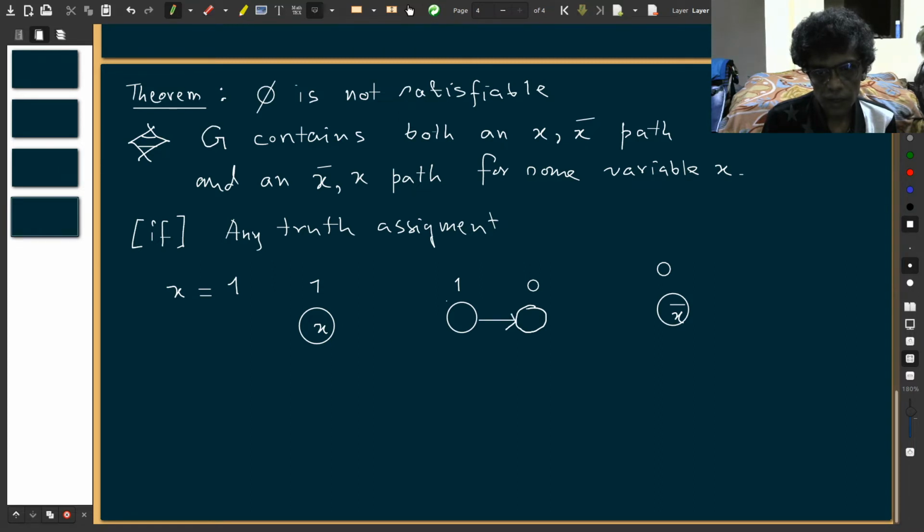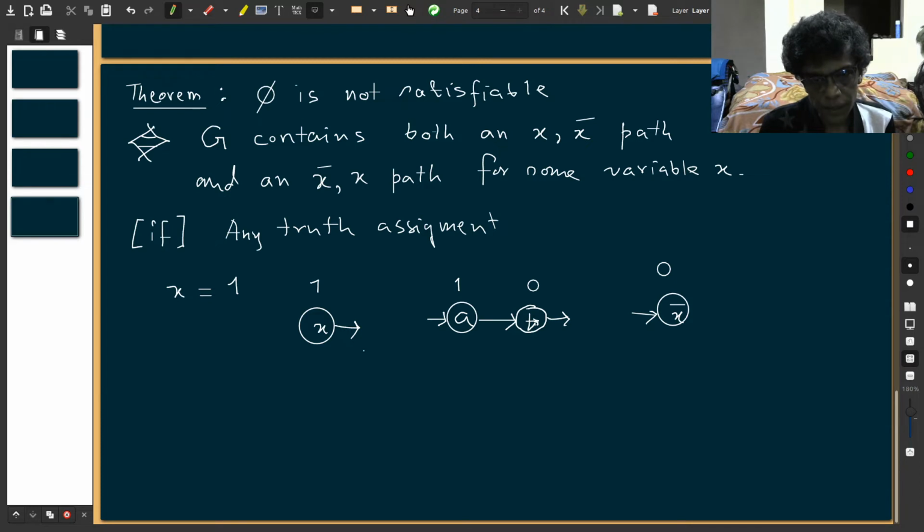So let us call it A to B. Somewhere there must be a directed edge. I said this is 1, this is 0. Now this is a directed path, eventually ending here. Some point on the path must be a transition of truth value from 1 to 0.